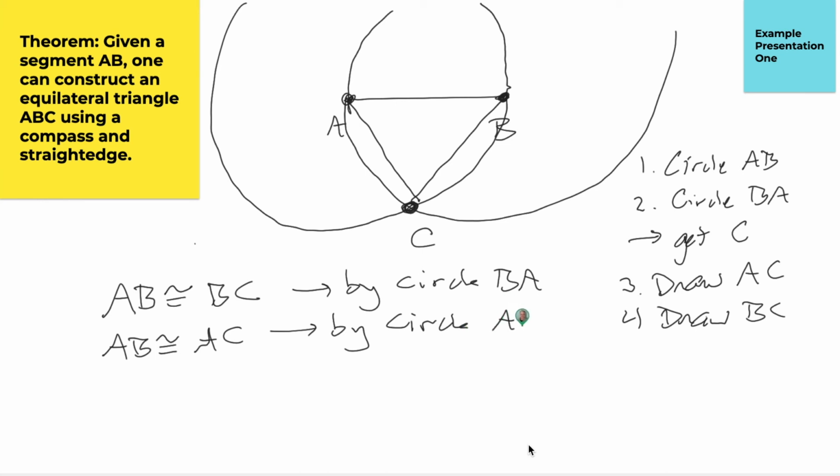So that means that the top segment is congruent to the segment on the right and also to the segment on the left. So by common notion 3, since those two segments are congruent and these two segments are congruent and the one in the middle is the same, all three segments are congruent to each other. That means that our triangle is equilateral, which is what we wanted to prove. So the proof is complete. And we are done.